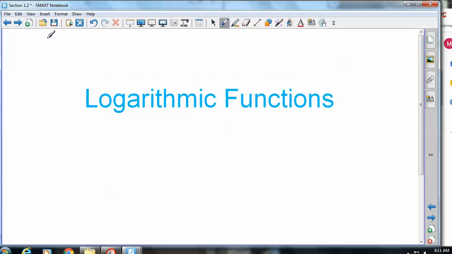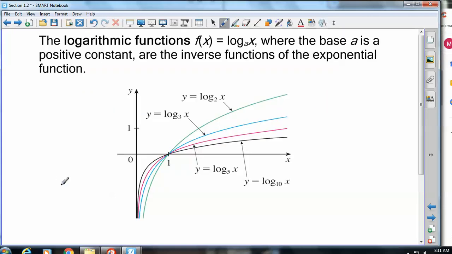When I say logarithmic function, that's the inverse of the exponential, so the graph is similar but kind of flipped on its side. Logarithmic function, you're going to be able to recognize it because it's going to have the word log in it. We will see those coming up a lot in here. In calculus, most of the time we will see ln of x in this class. Ln, remember, is just log with base of e. So that'll be the form that we most often look at in here.